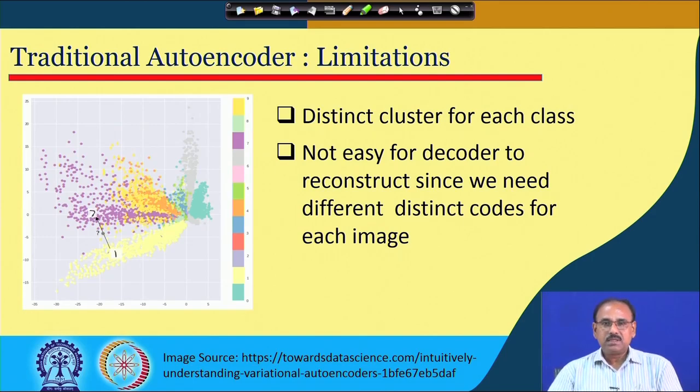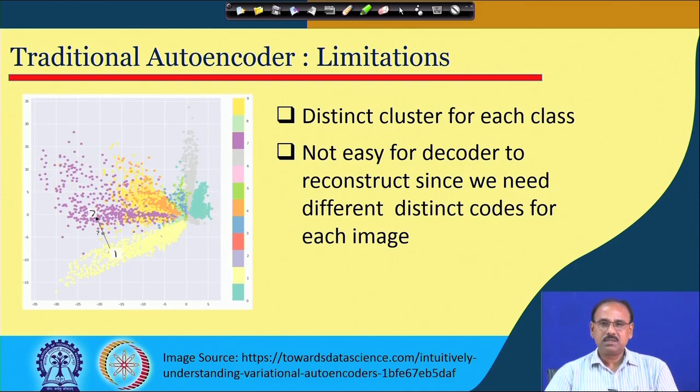See, autoencoders, what they are giving us is distinct clusters for each object class or each image class. So, as shown over here, this is an output from the MNIST database, where the feature space or the latent vector space is a two-dimensional vector space. MNIST database, if you remember, is a database of different handwritten numerals. So, when you train an autoencoder, it gives you distinct clusters of the latent vector z for different classes. For 1 there is one cluster, for 2 there is another cluster, and so on. And these clusters of these vectors are quite sparse.